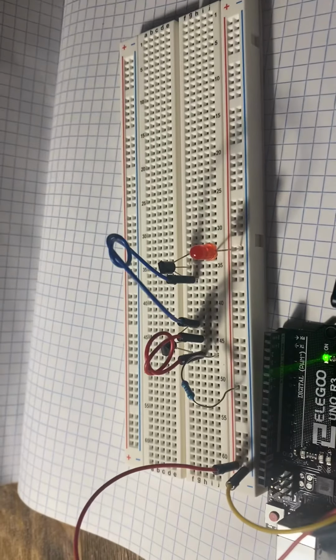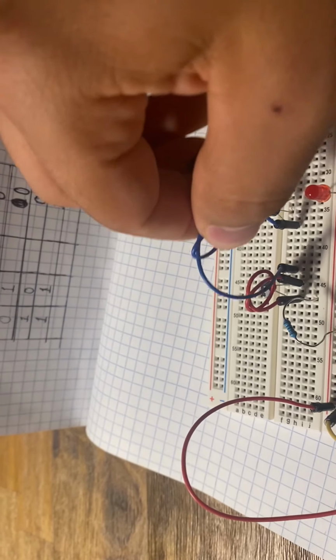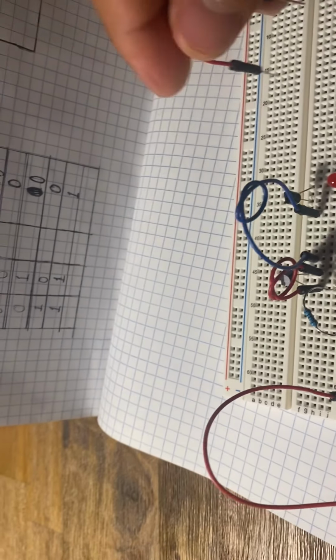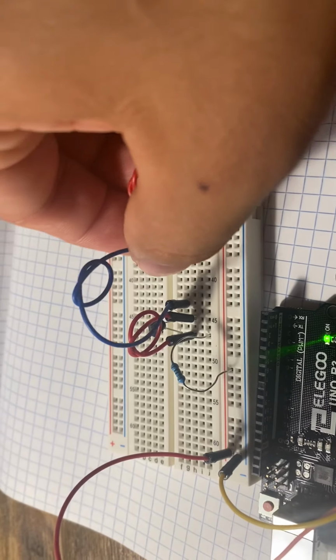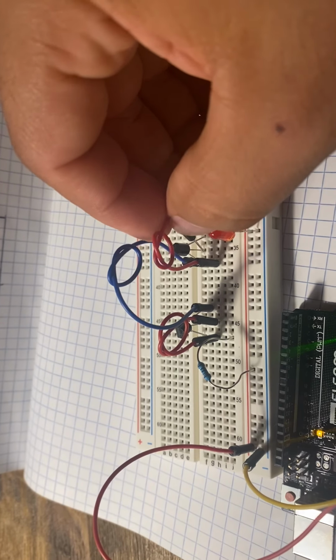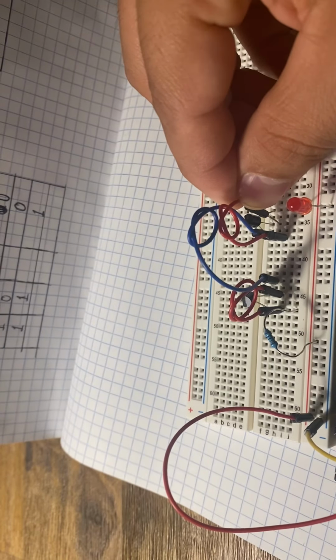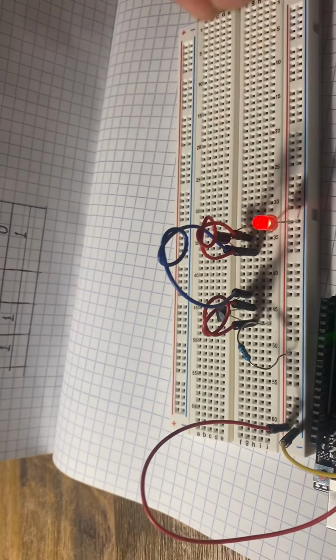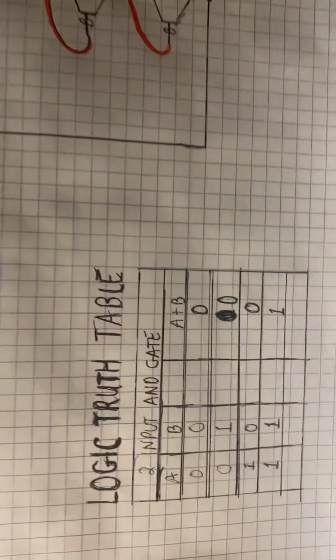Now, the LED bulb is still not lit. That is because I need to complete the AND gate. Now let me connect the last jumper cable. The last jumper cable will be one end aligned with the collector component of the transistor, and the other end connected to the base. And now my LED bulb's lit. So this is the logic behind the AND gate.